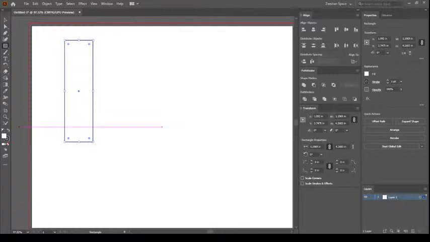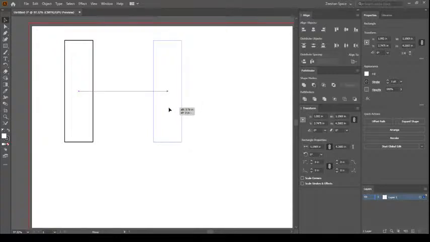Now what else I can do over here is move it with my selection tool. The shortcut is V on my keyboard. How can I move it? I can move it right, and when I'm moving right, you can see that there is a purple magenta colored line, which is guiding me that I'm going straight. If I'm not getting this line, that means I'm not going straight.